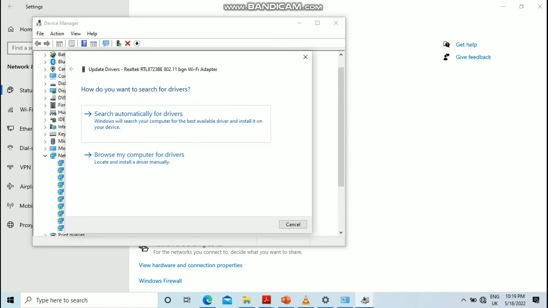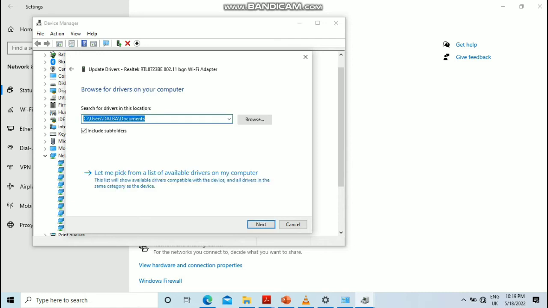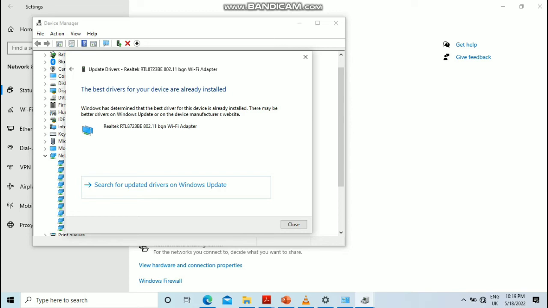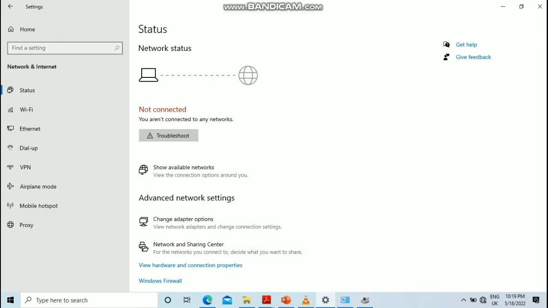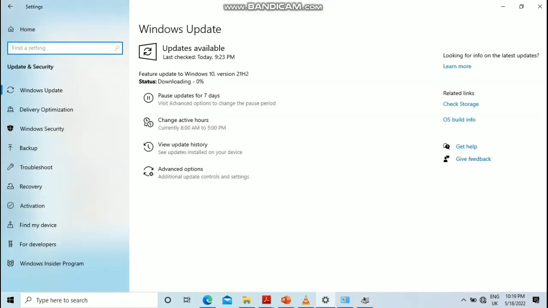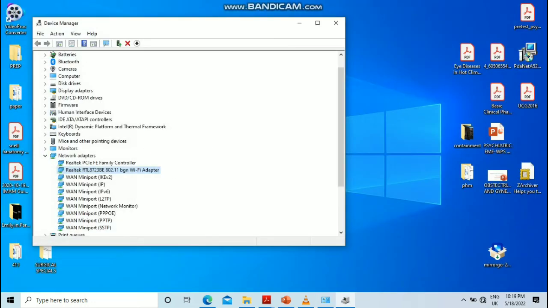Tap on it. When you tap on update driver, it will take you to this. Then they'll ask you, do you want to search automatically for drivers or browse your computer? If you're not on internet, just like right now you're not connected to any internet because the Wi-Fi is not connected, you tap on the other option down below, browse from your computer. You can see Windows has selected the best option for you to update your drivers. So that is it.